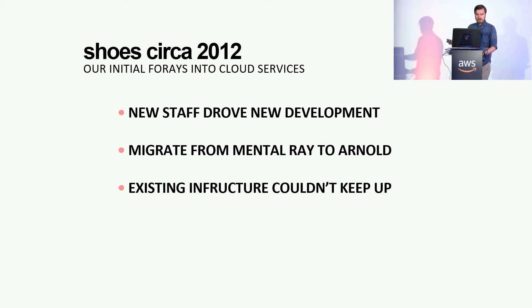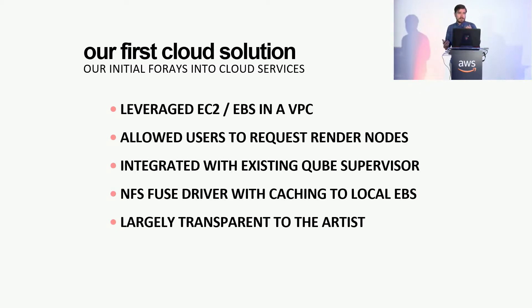That changes as the staff changes. We had new staff come on who were doing music videos and photorealistic VFX. They were trying to leverage that existing farm, but it just wasn't keeping up, and at the same time they were looking to migrate from mental ray to Arnold. So we had to find a solution — whether we were going to buy another blade farm or what. We started looking into a roll-your-own cloud solution, which is very similar to what's now pretty established as a hybrid setup.